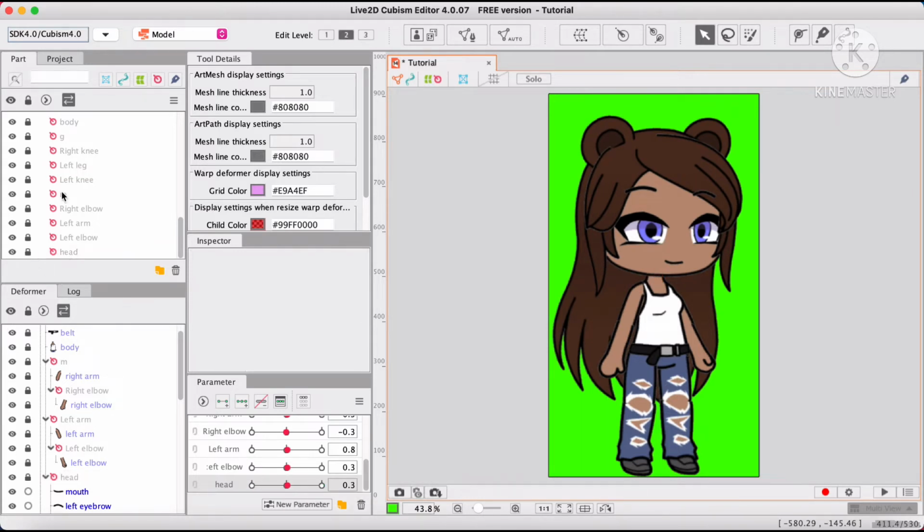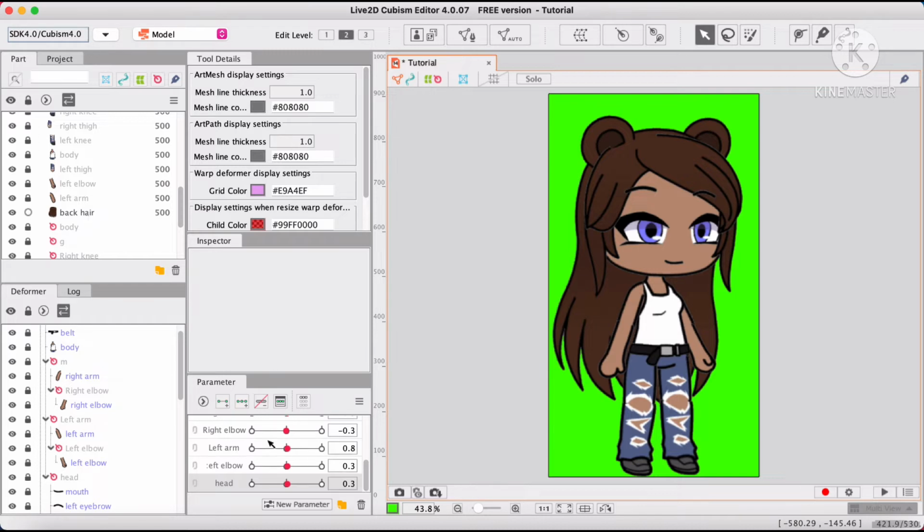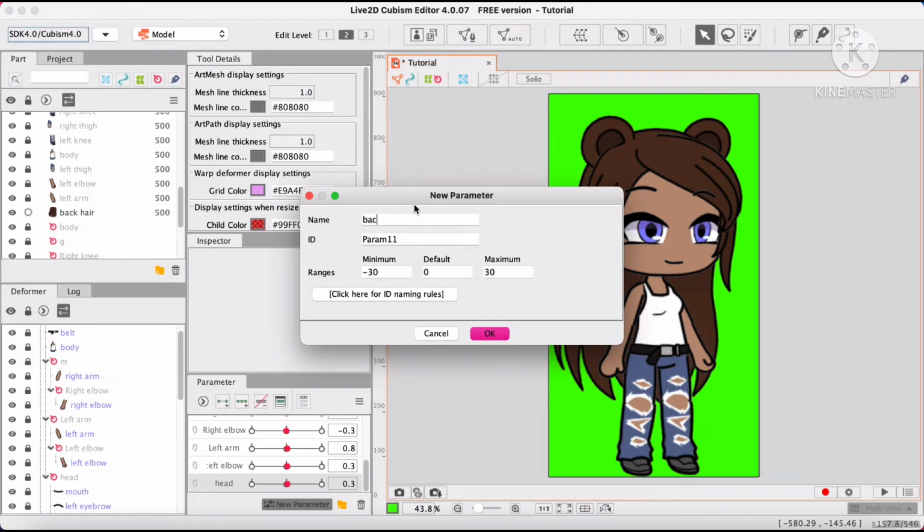Next is the hair. The hair movement works basically the same as everything else, but the placement can be a bit difficult. You basically just have to keep trying positions until it looks good.